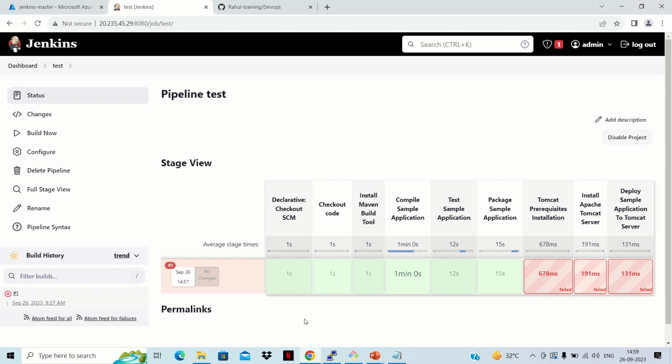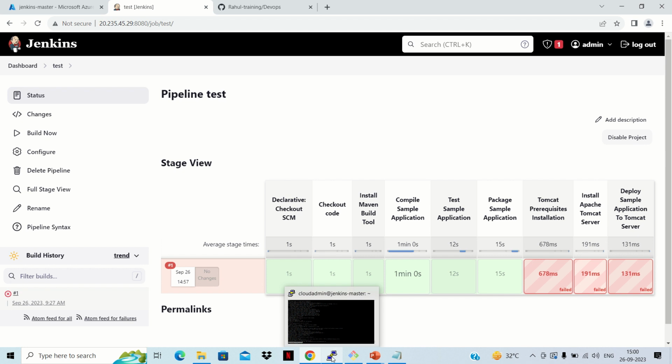So here one thing we need to understand, that we are seeing two types of checkout happening, because one checkout was automatically getting done because of this Jenkinsfile. There was one option where it was doing a lightweight checkout, so there is no need of this checkout code, because in previous videos we were using pipeline script, so this declarative checkout option was not there. So we'll comment out this particular piece so that double checkout is not getting done. So let's do that piece also, and let's do the modification on our Linux machine first.